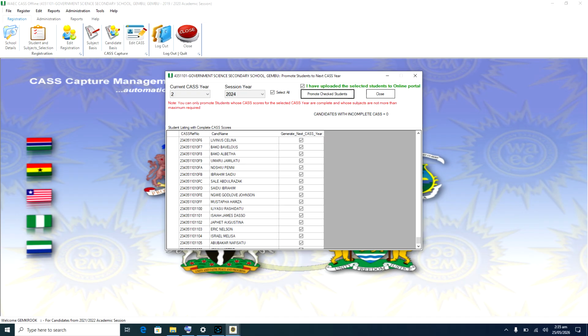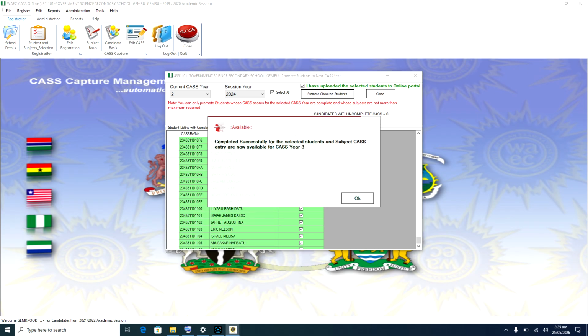Don't worry, the system is actually running the activity in the background. It will soon reach this point where you see the greens coming down, because it's promoting the students one after the other. And just allow it to do its thing. It depends on the speed of your processor and the capacity of your system. This system is actually an 8 gig system with about 2 gigahertz processing speed, and there we go.